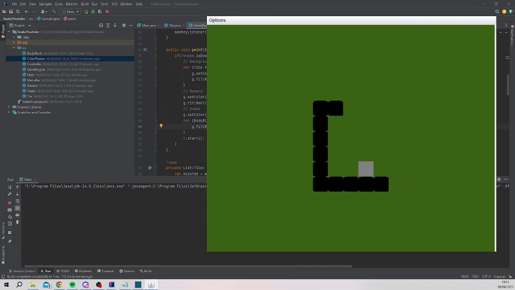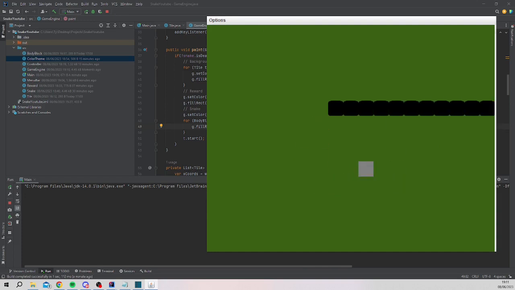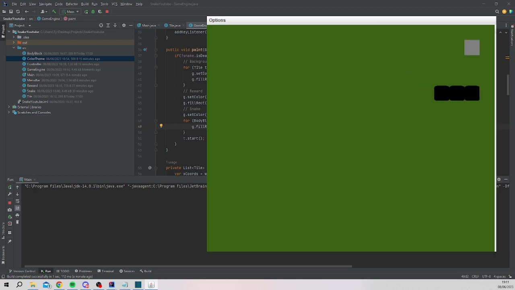And there you have it. Successfully created a snake game. If we crash, successfully created the snake game, and it's working like it was shown in the intro. Not bad, not even bad.